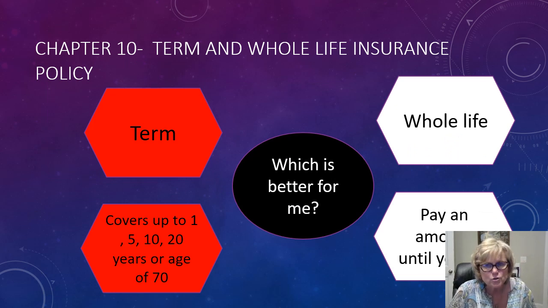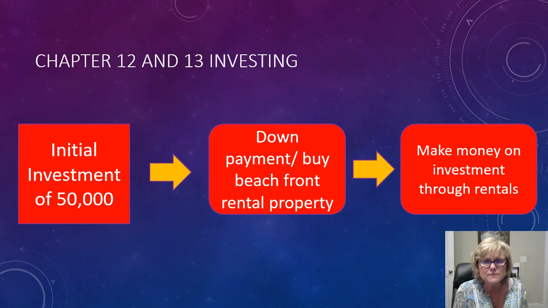And then here's where he talked about insurance and which he would do, which he felt like would be best for him. Now, I did not put a slide in here that showed a graph, but he did have one, and I'm sorry, I didn't want to put his whole presentation in here. So on this one, he could do a comparison of term and whole life in a pie chart or anything like that. But you do have to have either a graph or a pie chart, some type of chart.